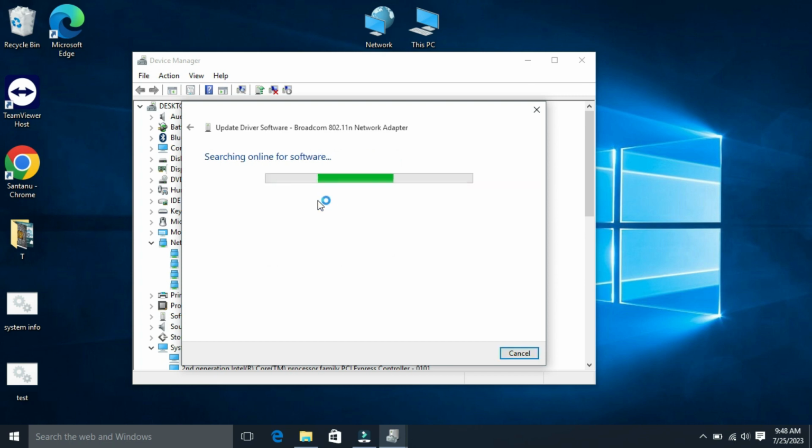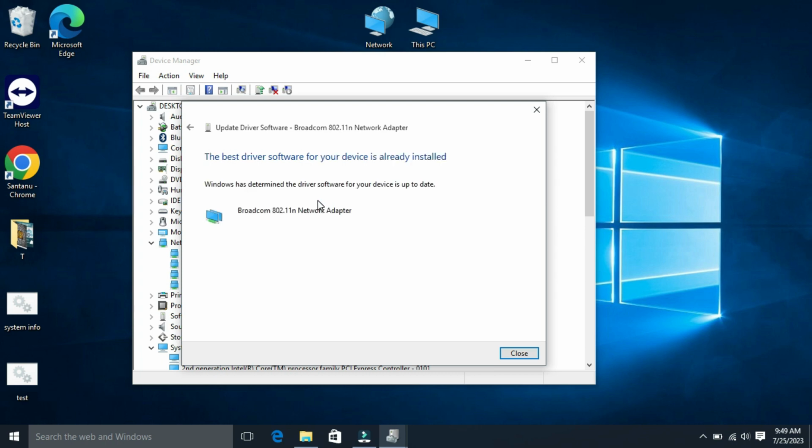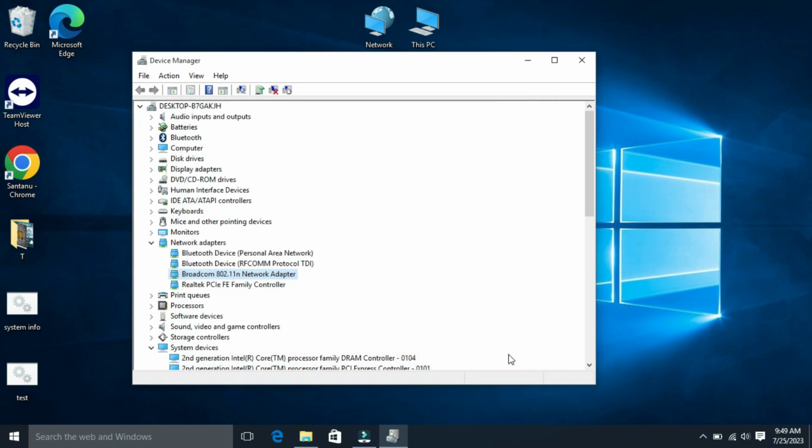Windows will connect to the internet and search for the latest driver available for your Wi-Fi adapter. If Windows finds an updated driver, follow the on-screen instructions to download and install it. Here the best driver software for my device is already installed, so that means my driver software is up to date. You have to close this window.